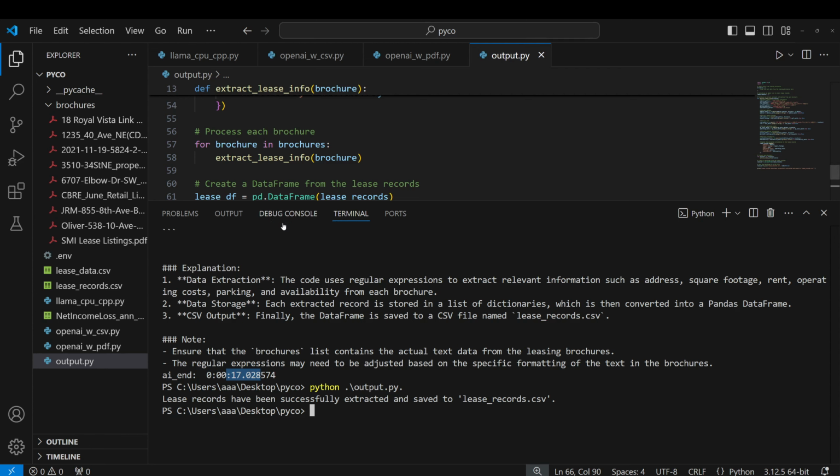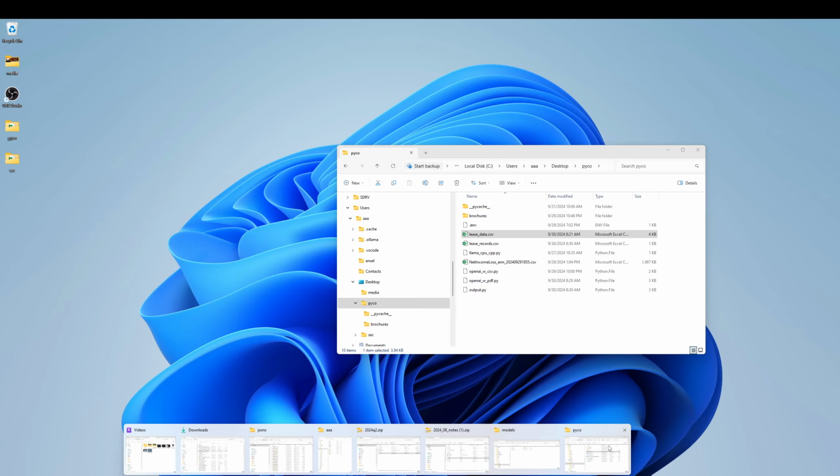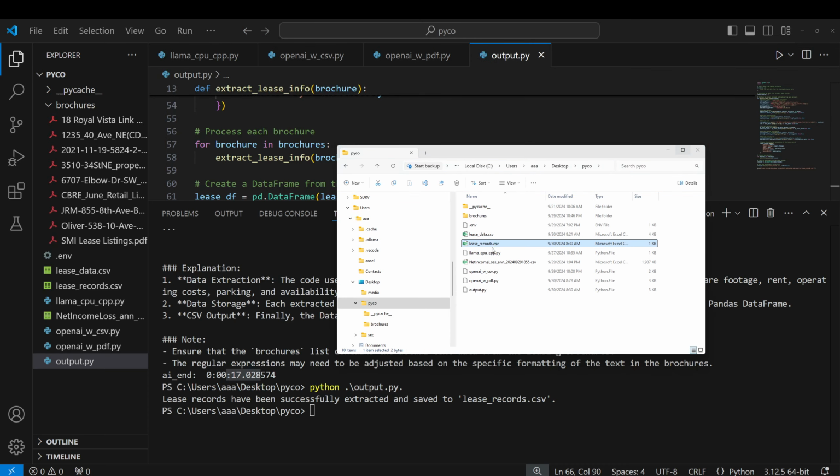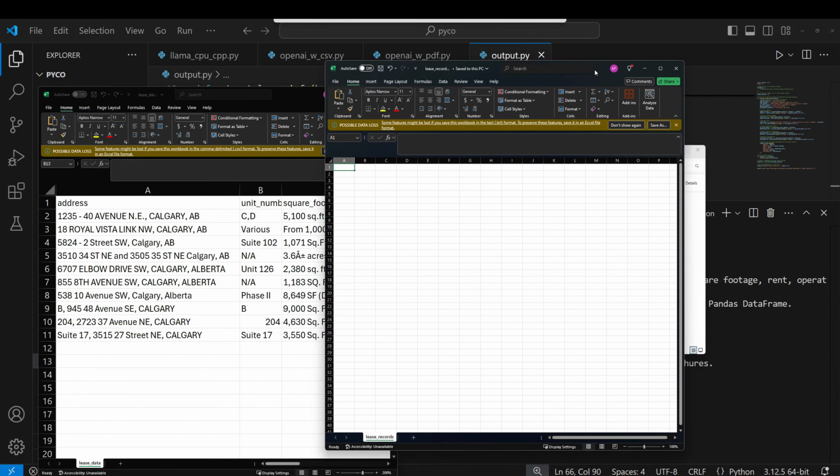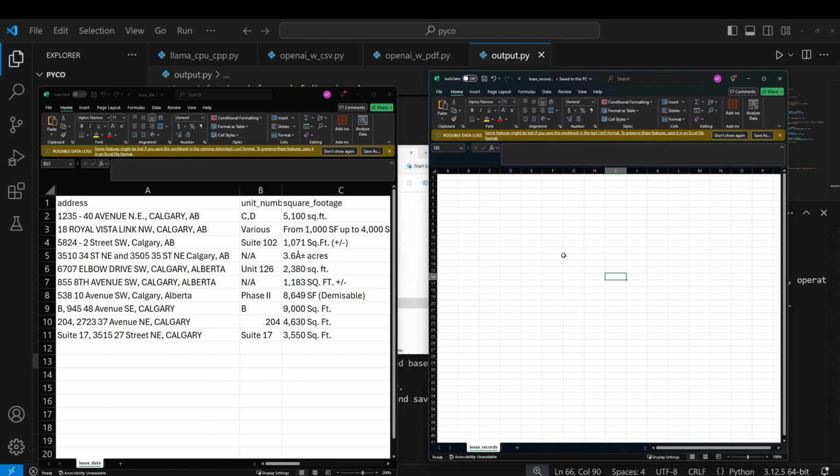So remember, folks, we're using the GPT-4o mini. Let's see what we get. Let's pull up the other one. We got nothing, folks. This is what we got.